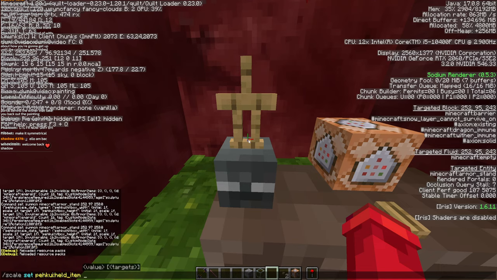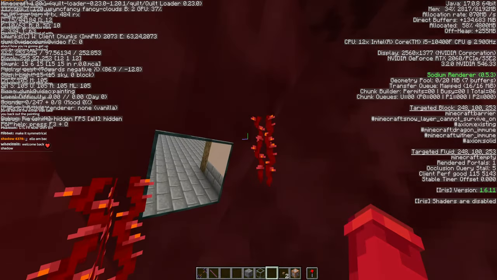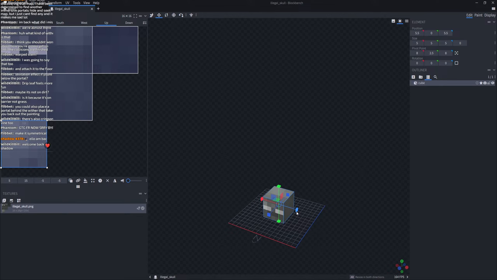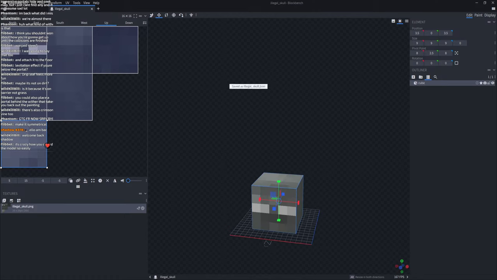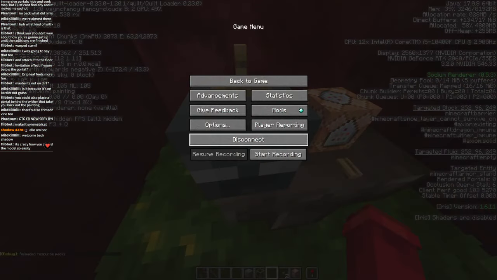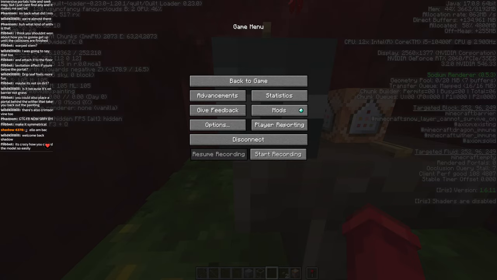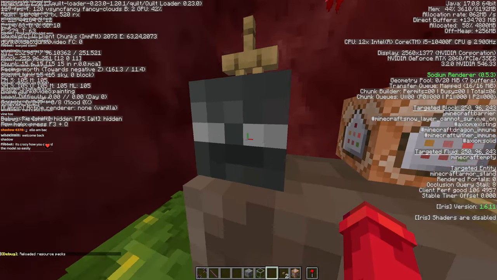Set held item. No, that doesn't change it. Okay, let me take a look at the painting. Yeah, they're pretty big. I can edit the model so easily. I know, it's so nice. I love Blockbench. Let's see how this is. I think that might be good. I think it's a tiny bit too big. Yeah, okay, this is good. I'm happy with this.